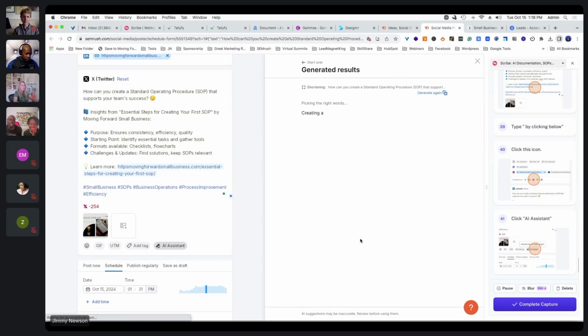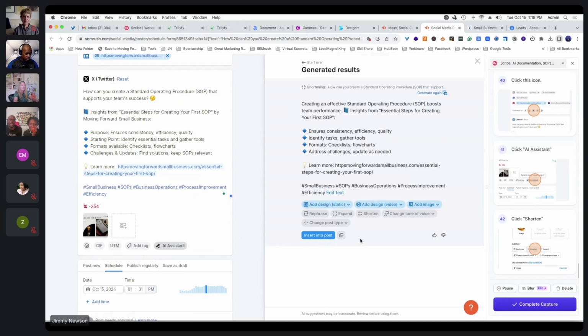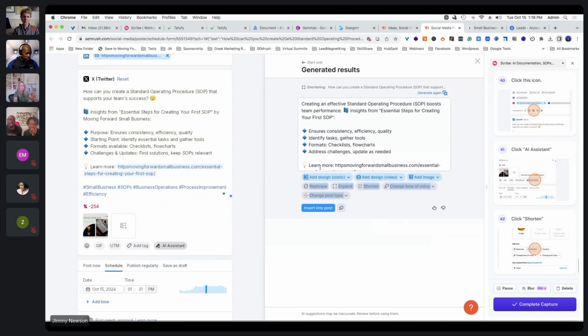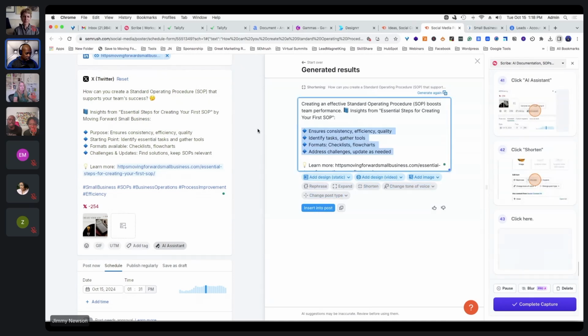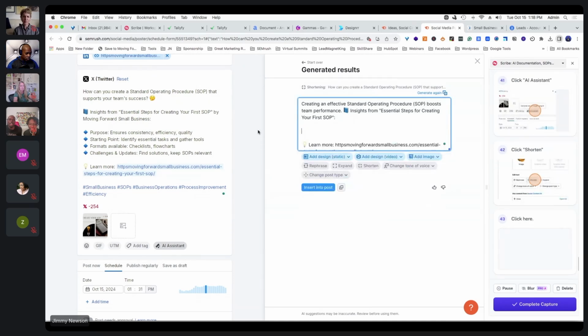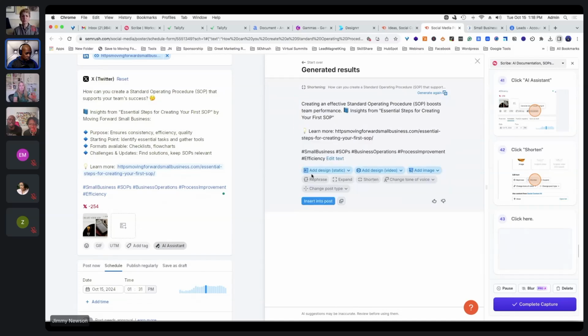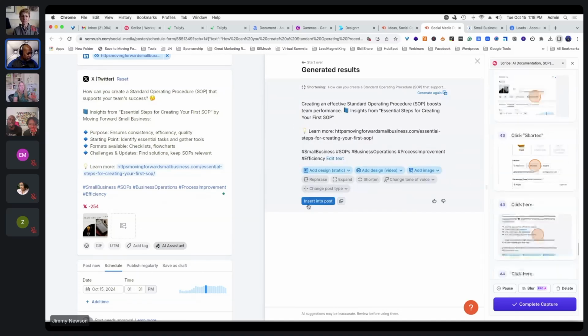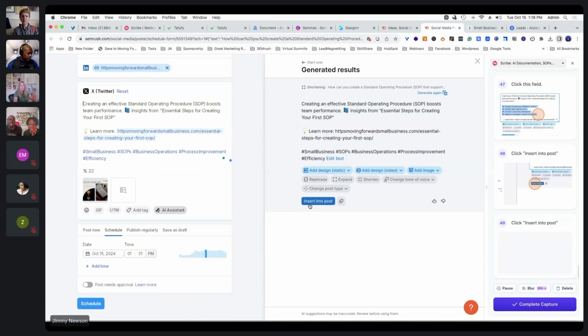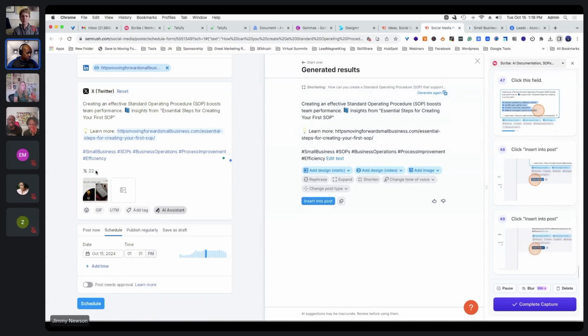It's probably still too long. So what I'm going to do is get rid of this whole section here. Let's insert that back in there and see if that helps. All right, good. So we're down.